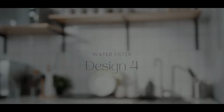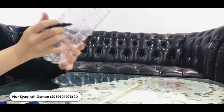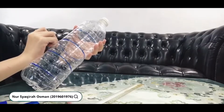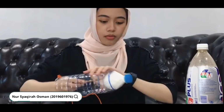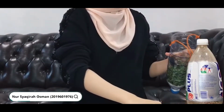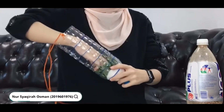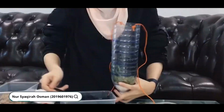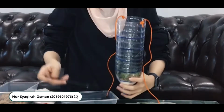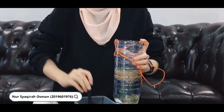Okay, lastly for the fourth design, measure 4 cm by using a ruler and draw a line for each layer. For the first layer, cotton was placed for 4 cm. Next layer, place grass for 4 cm too. Press the grass to make sure it is placed compactly. Next, for the third layer, put 4 cm of charcoal. For the fourth layer, fill sand for 4 cm. And for the final layer, pour 4 cm of gravel.